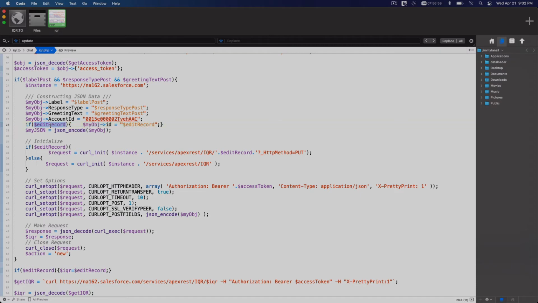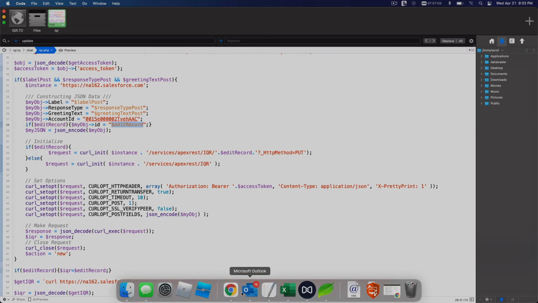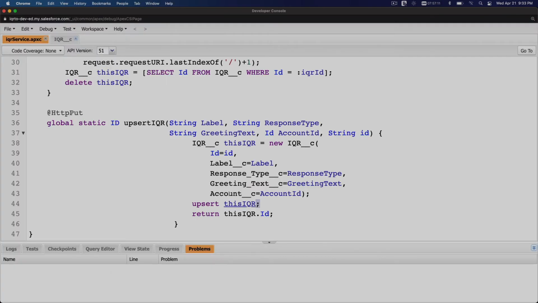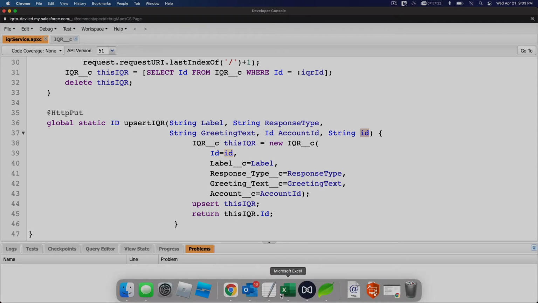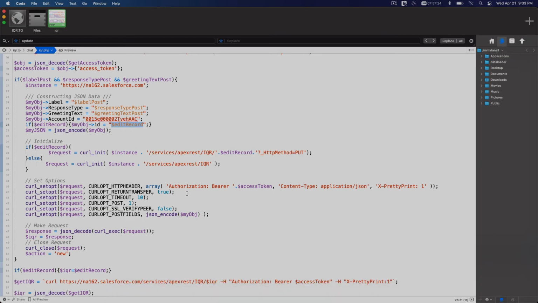If the edit record is passed, add the ID parameter on the JSON. So the ID is edit record, and that will go to our ID here, and then we are upserting the ID that is passed from there. Pretty straightforward, right? That's the only key that's important for this particular function.